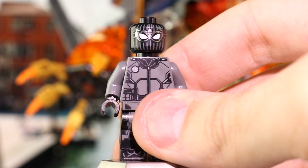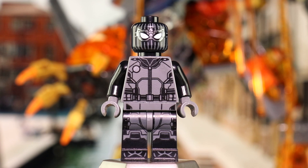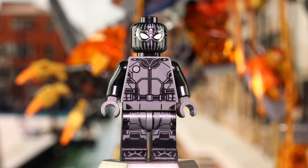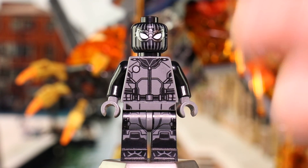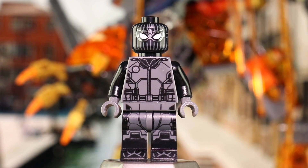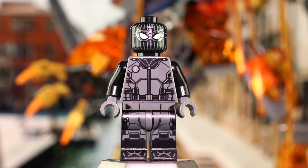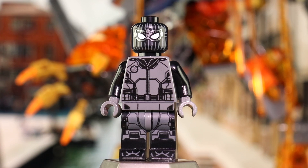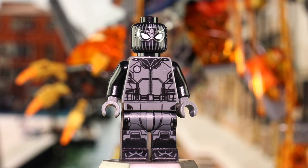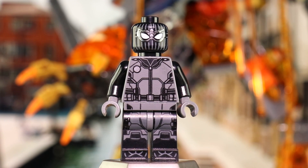I want to give you a look at what the minifigure could look like if you put on your own black arms. Just making the simple change of inverting the color — changing the arms to black and the hands to gray — you really can't be too bothered by the primary use of dark gray. This minifigure really does get you pretty close to how he'll wind up looking in the movie, especially with this simple change. These arms and hands are not actually included with this set, but this is how I'll personally be keeping the minifigure.